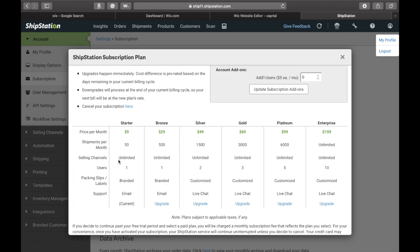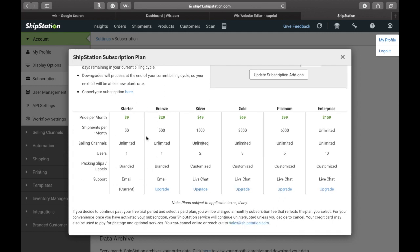ShipStation has a variety of different subscription plans that you can choose from. So I hope this helps you guys a ton. If you still have questions, as I mentioned at the beginning of today's video, be sure to leave them down below and I'll be sure to get back to you. As you saw in today's video, you can use ShipStation with a ton of different e-commerce websites, whether it be Shopify or Squarespace. So you can definitely look into that if your website is on a different e-commerce platform. But as you guys know, my brand, Upper NYC, is on the Wix platform. So I hope this video was super helpful and I hope you guys learned a lot from it.